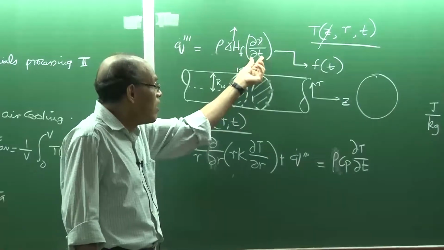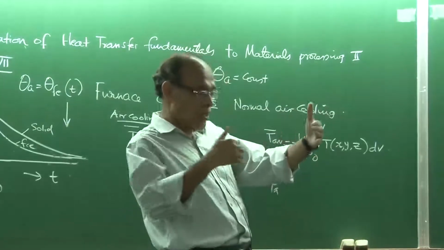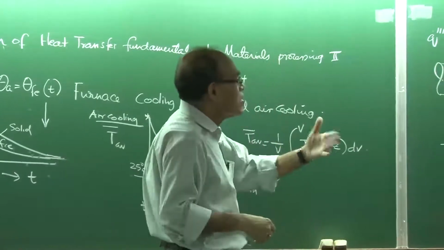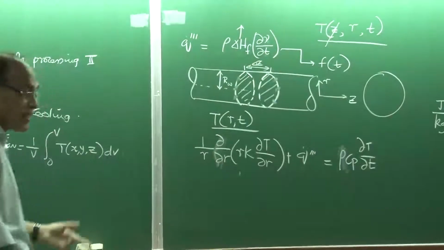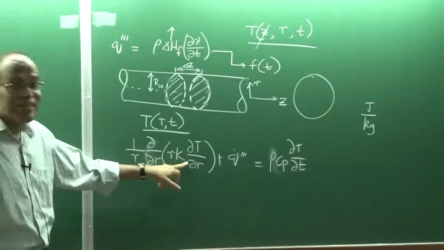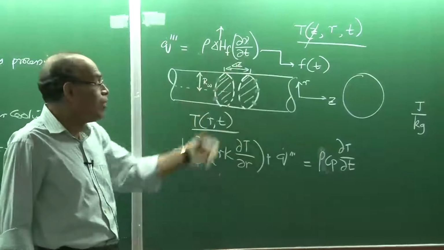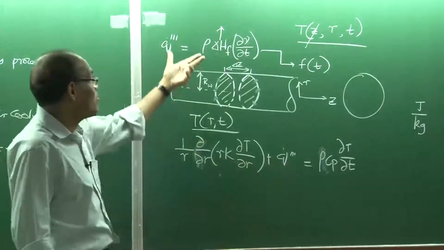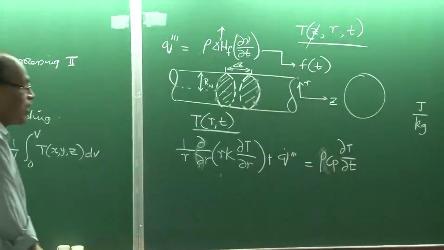The time comes from the fact that you want to find out at a certain amount of time. So you say that I know the field, I know the distribution at time t equal to 0, and I want to find out what happens 2 seconds after time 0. In that 2 seconds you are predicting the change in temperature, and that change in temperature will translate into a change in the phase volume fraction. So this term can be very conveniently calculated, but it brings non-linearity into the equation, because this is not known, and is only known when the temperature can be calculated.